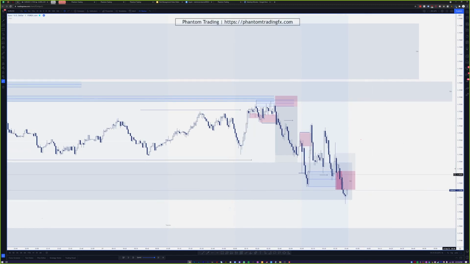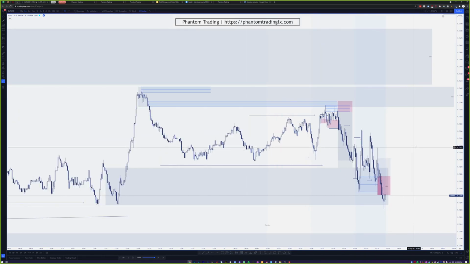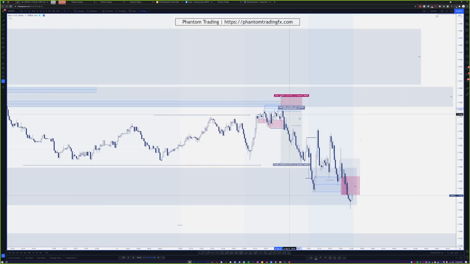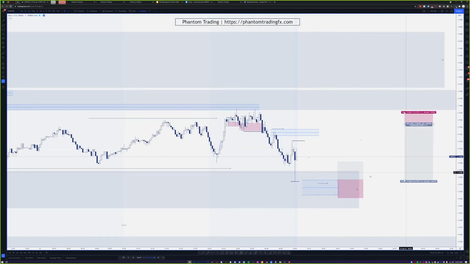Oh, okay, I remember now. So here's the other thing I realized about this when I was marking it up, is depending on how you were looking at it, knowing that we're tapping off of this, if you didn't enter this, there actually is a proper scale in. So I'm going to show you guys really quick where it is. I think it's pretty obvious, right? And it's kind of weird because it's intersecting with what would be the long hedge, right? So if anything, it would make sense to take it. I think that's the logic I had behind it when I was doing the hindsight markups.